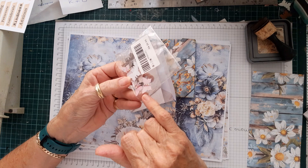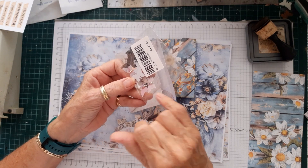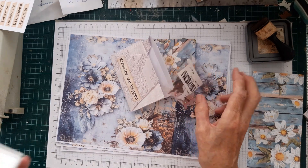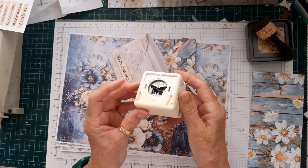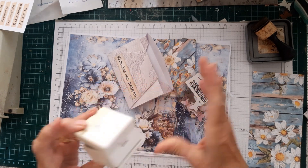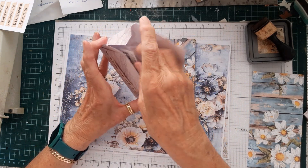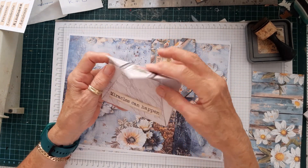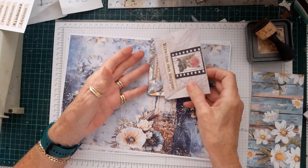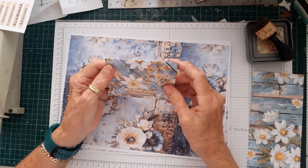I sit and make these at night. They're just a piece of vellum or parchment on a piece of card and just two or three gems. This is the punch I use — it's quite an old one, an X-cut one. I must have got that when I was back in the UK at some point. I just put a little voucher in here with a little packet of butterflies, which just makes a nice little way to give out a voucher. So I'm getting all those ready for when we go back in September.